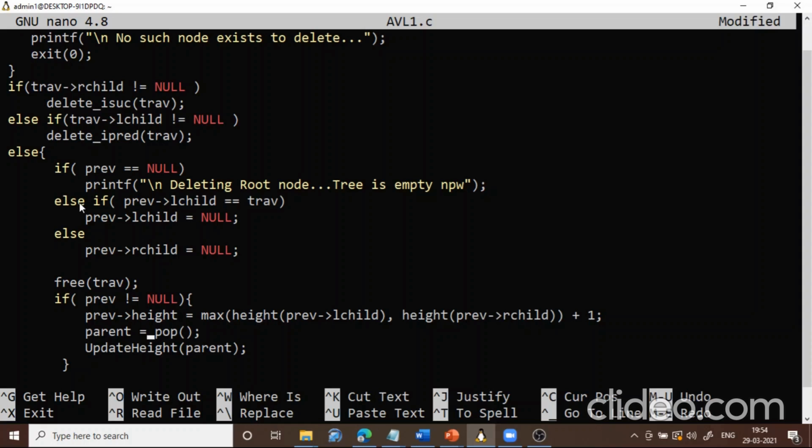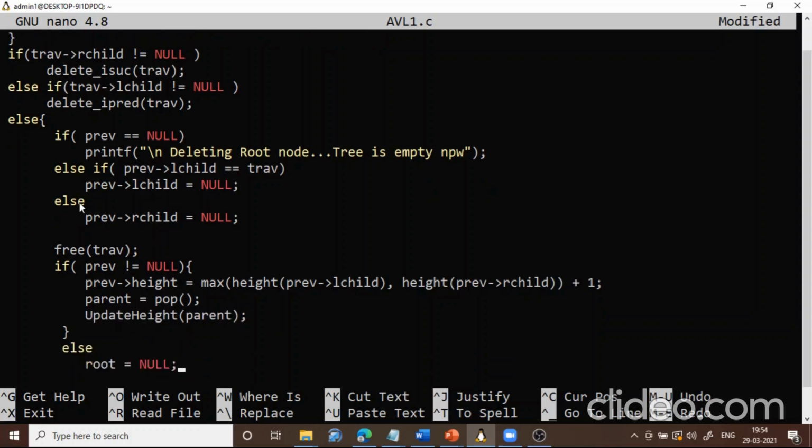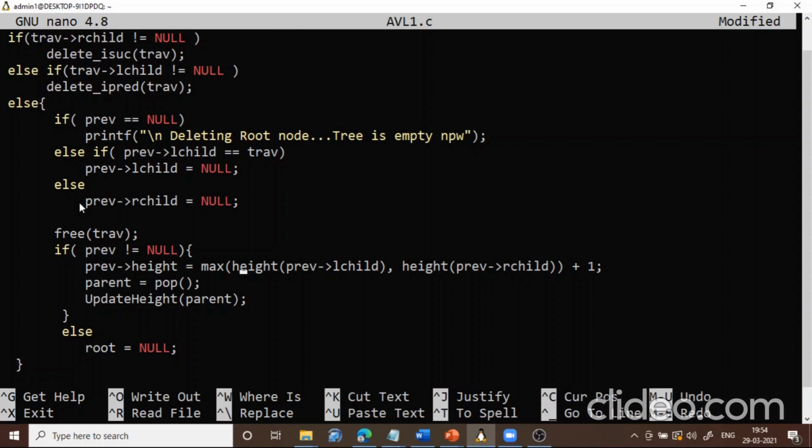Similarly we keep updating the height of all the top nodes by calling the appropriate parent. These things we do if previous is not equal to null. Suppose previous is equal to null, then we set root equal to null, because it means the tree is empty. So this is the code. Let me show you the output.